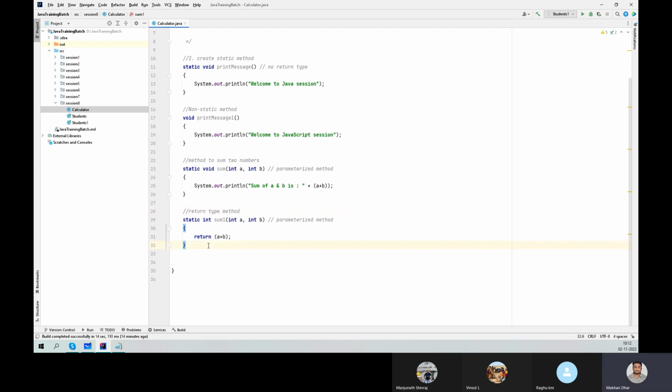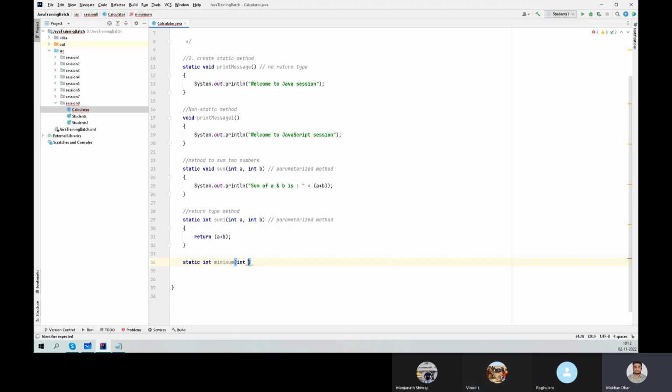Okay, now let me create another one. Int, again this is return, will it return or not? Not return. Why not return, Vinod? Because there is no void here also. It will return.